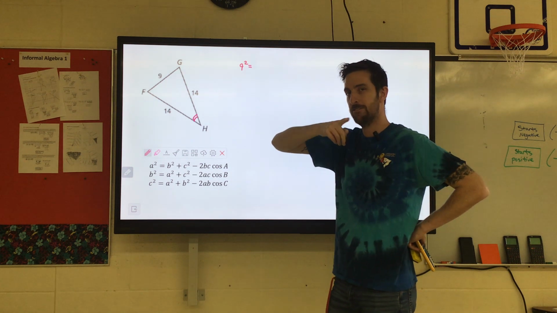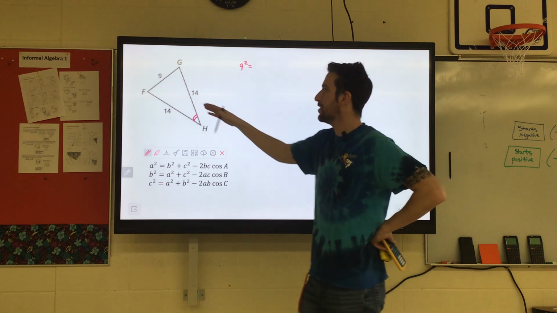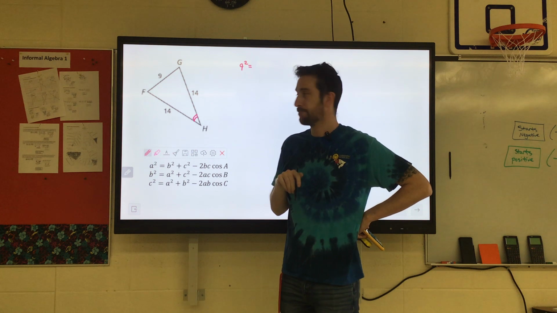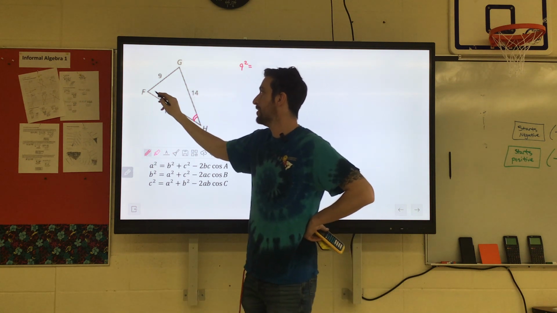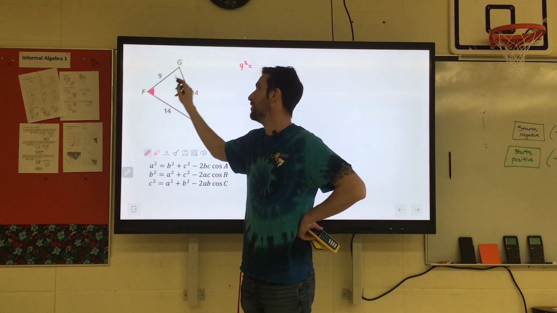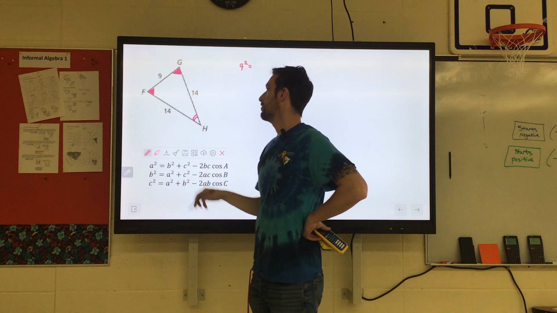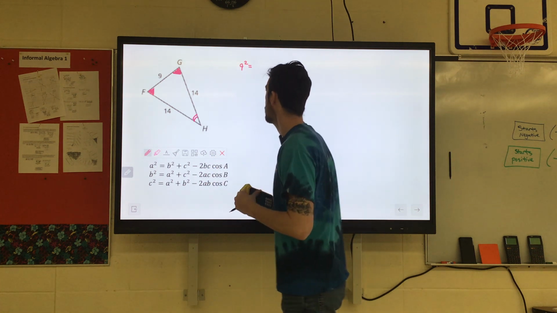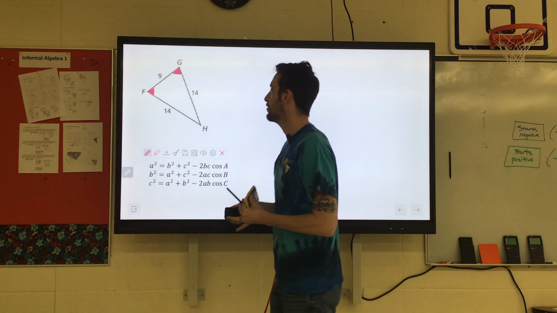Okay. This is interesting. There's a bit of a pickle here. This is an isosceles triangle. If you remember from your geometry days, if these side lengths are the same, that means these angles down here are going to be the same. They're going to be equal to each other. So maybe I should find one of those angles first. I don't have to. I could do it the way I was about to do it. But let's go ahead and find one of those instead.